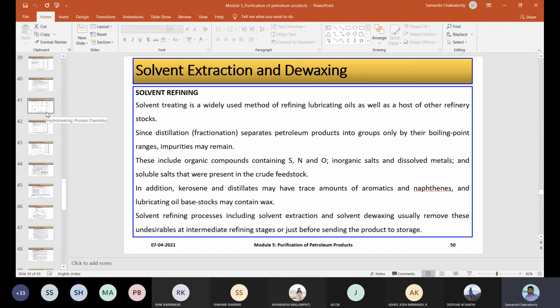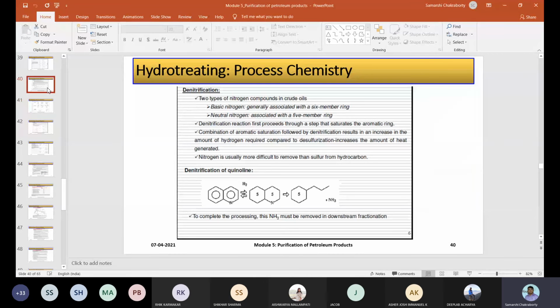I have told you that the most preferred option, for example, if I want to take out your sulfur, is to use a cobalt molybdenum catalyst on alumina. But it will depend upon what type of product you are using. If your product has more nitrogenous compounds than sulfurous compounds, definitely you have to go for nickel tungsten or nickel molybdenum on alumina, taking alumina as the base.